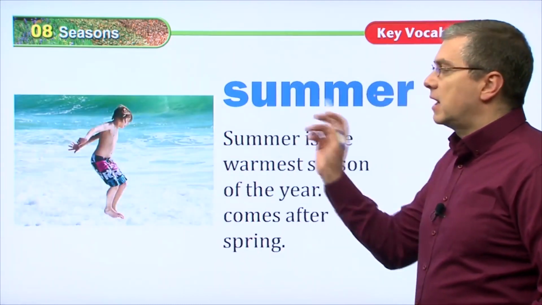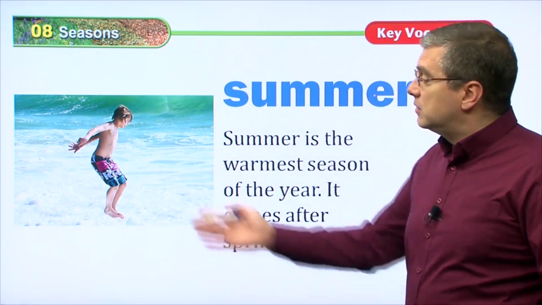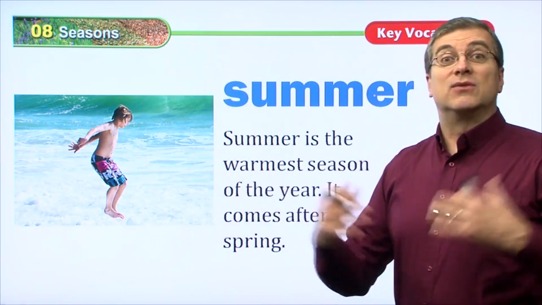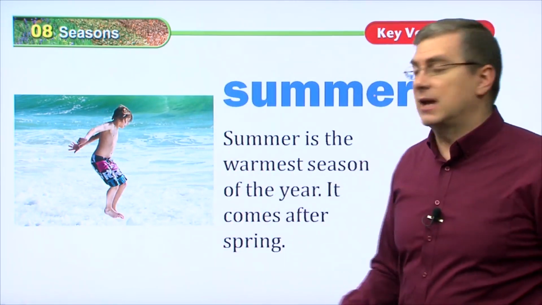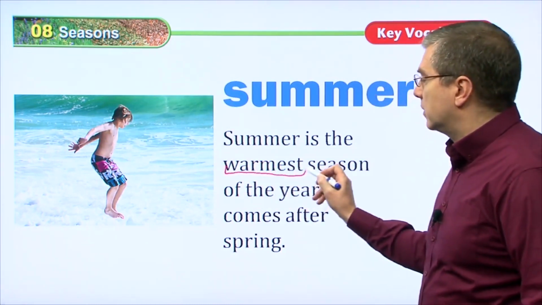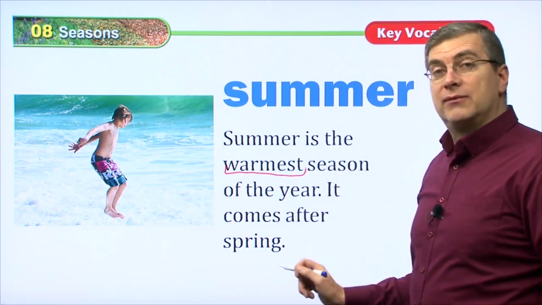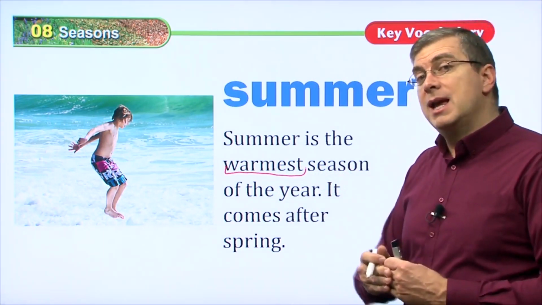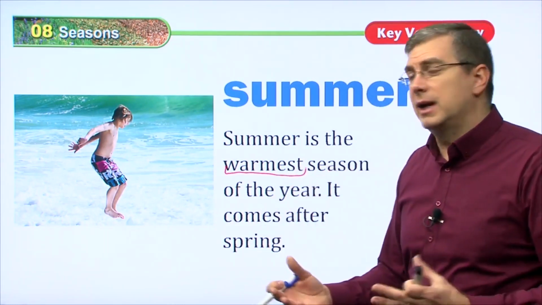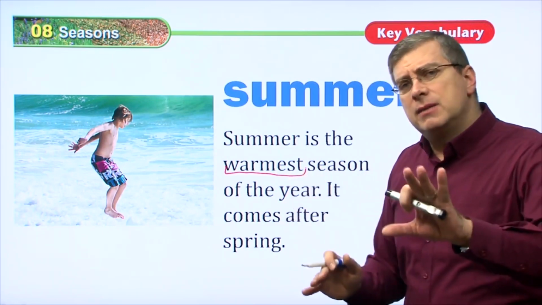Let's move on to summer. Summer may be your favorite season because what do you do in the summertime? You can go to the beach, swim in the water. It's very warm. It's very hot outside, actually. Summer is the warmest. We can also say the hottest season of the year. It comes after spring. So first we have spring, then we have summer. Summer, it becomes hotter. The weather's very hot. The day is longer. And that's an important point.